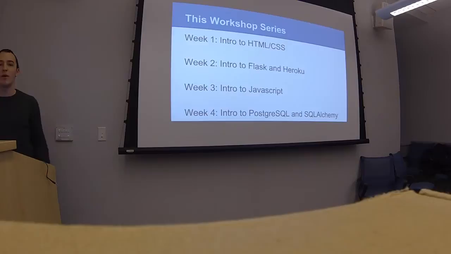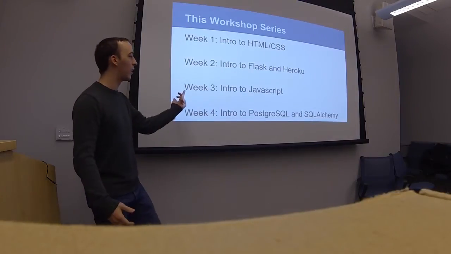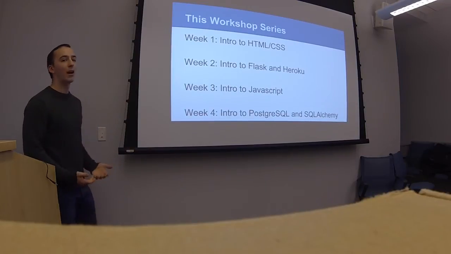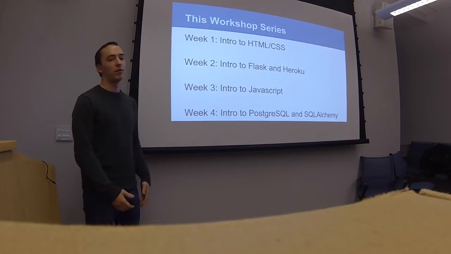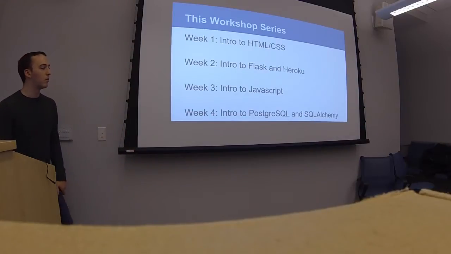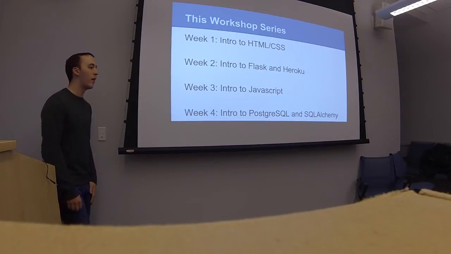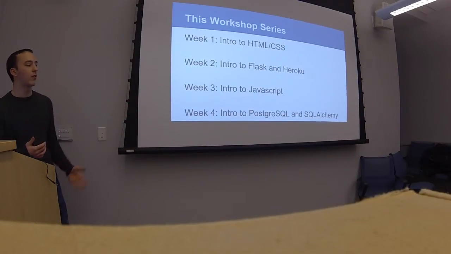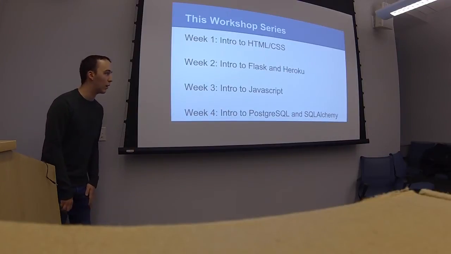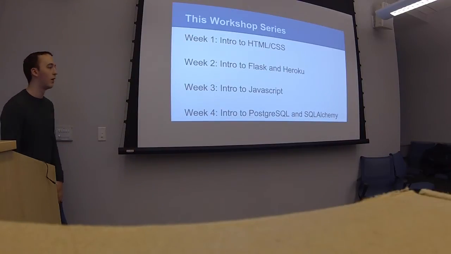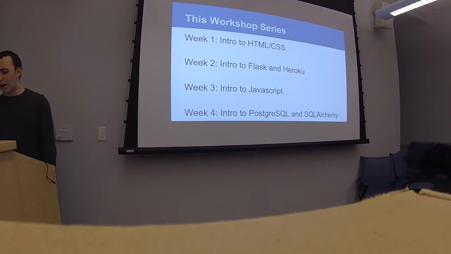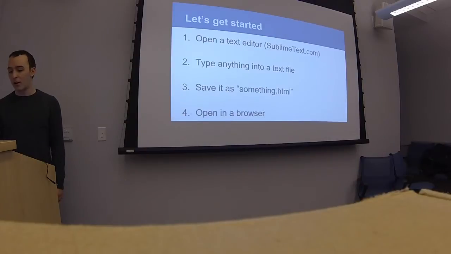So week 2, I'm going to be talking about Flask and Heroku. Flask is a Python library that allows you to build backends for websites, and Heroku will allow us to host it online. And then week 3, I'll be talking about JavaScript. Week 4, I'll be talking about databases, specifically Postgres and SQL Alchemy. And you can look into those yourself if you want to and read ahead, get yourself ready for those weeks. But for today, we'll be sticking with HTML and CSS. So let's just get started.